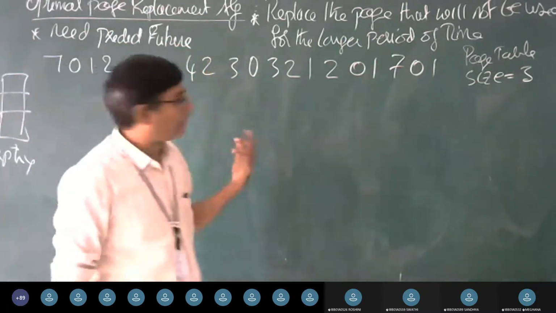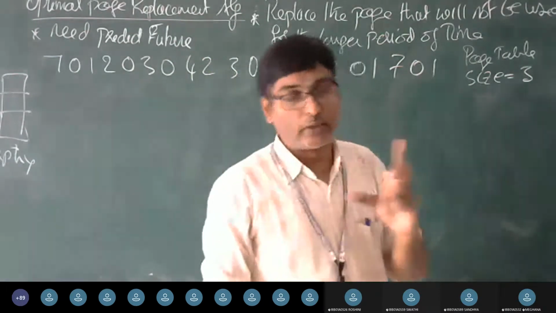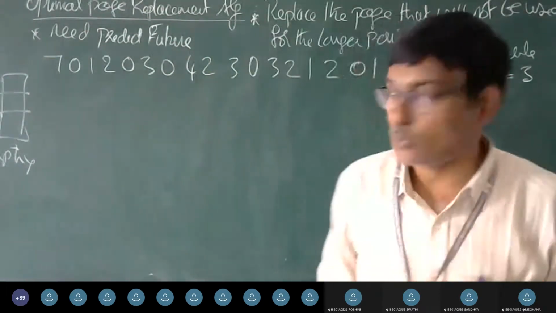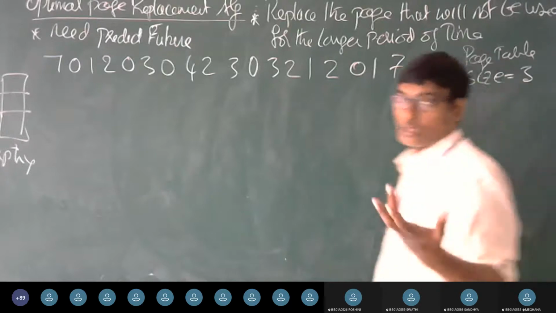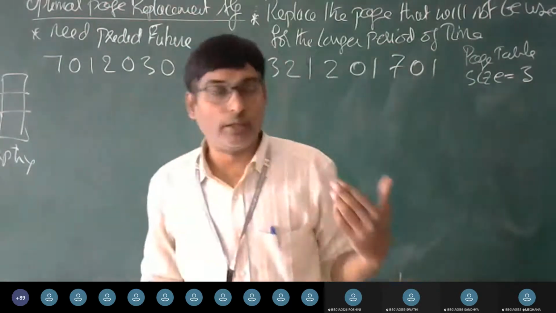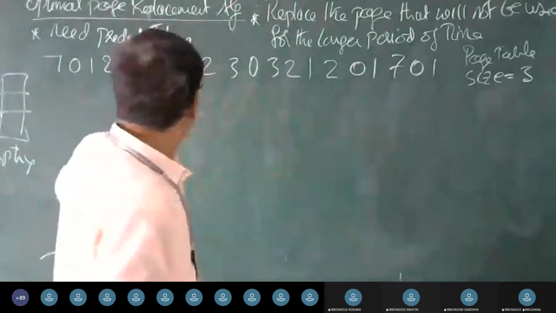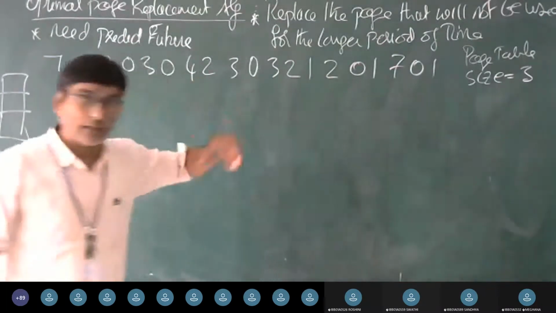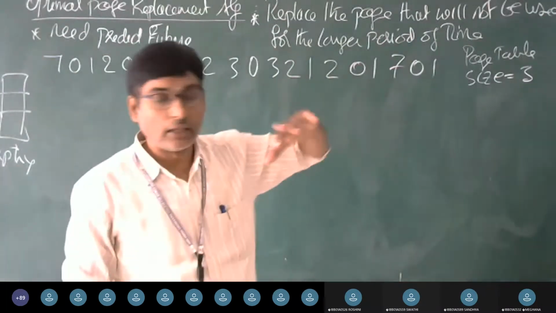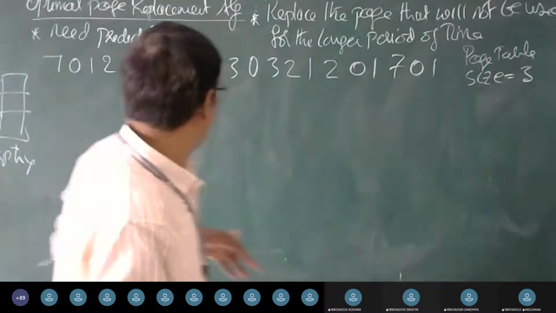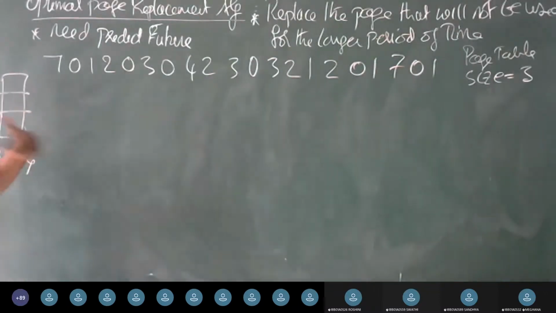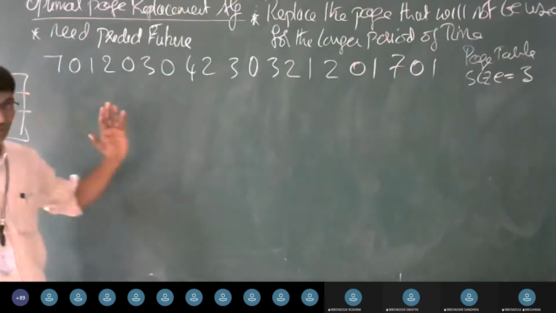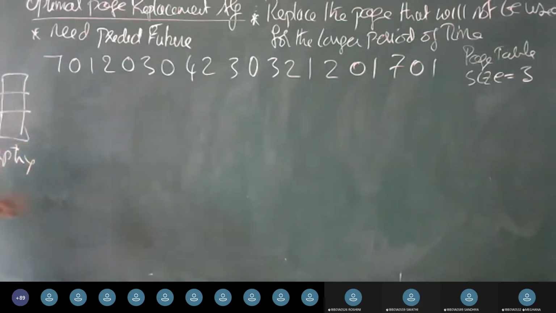I am going to predict, and that was the difficult part: how can I make a future prediction? So, for that we need some algorithms which predict so that the future requirement is going to be handled by the operating system efficiently. So, we will just start, and once the page table is full, then we will have a complete understanding.